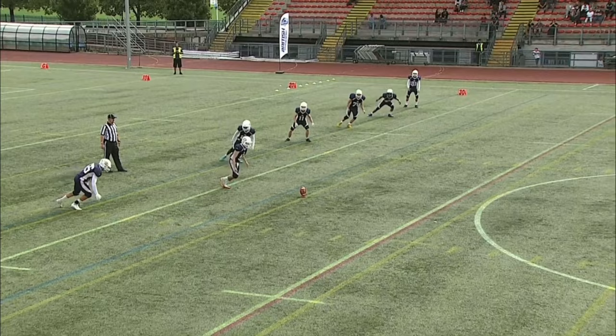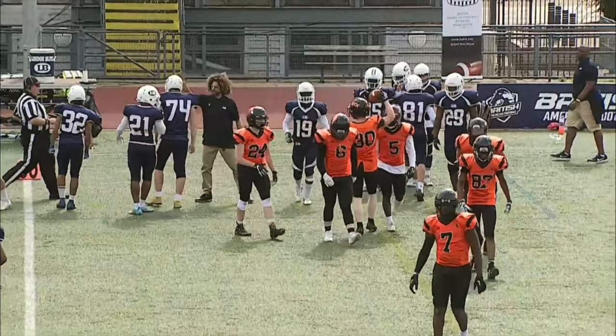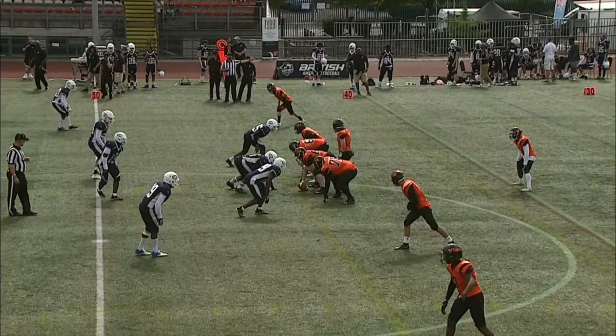Again, that looked very purposeful, and it's Bundy who takes the kick. And this shows a lot of confidence that the Blitz have in their defence. The fact that these kickoffs aren't being put deep and they're saying, OK, we'll let you have the ball around midfield because we know defensively we've got you where we want you. Tamworth, what can they do now 6-0 down? So it is good field position again.